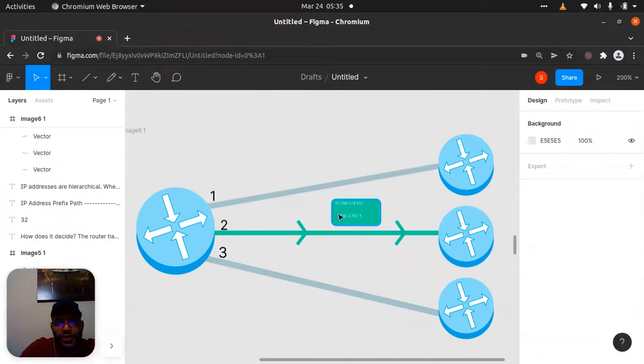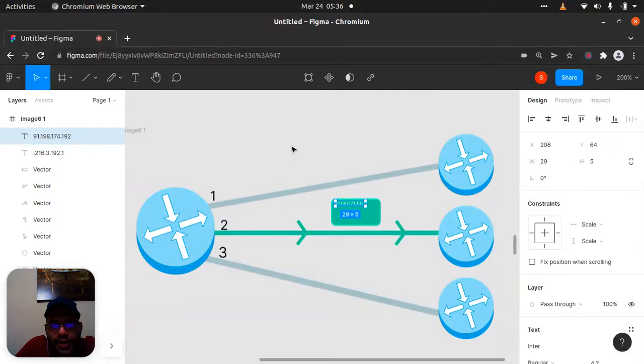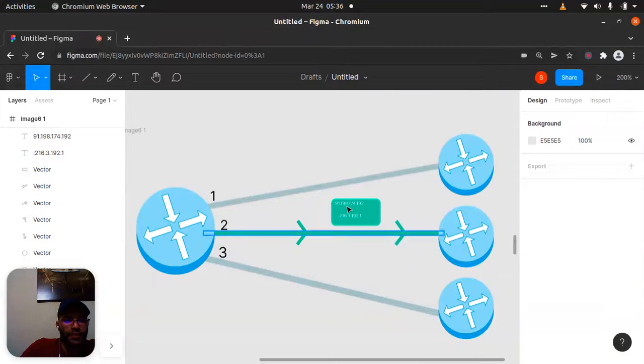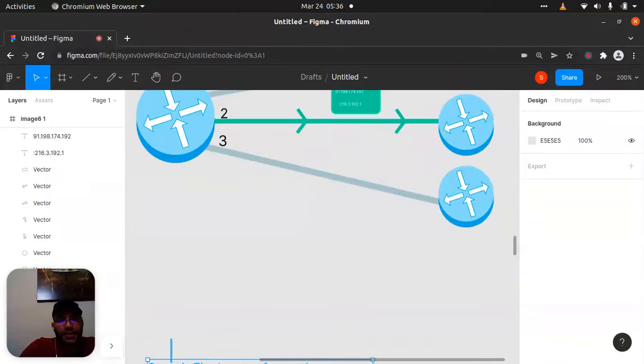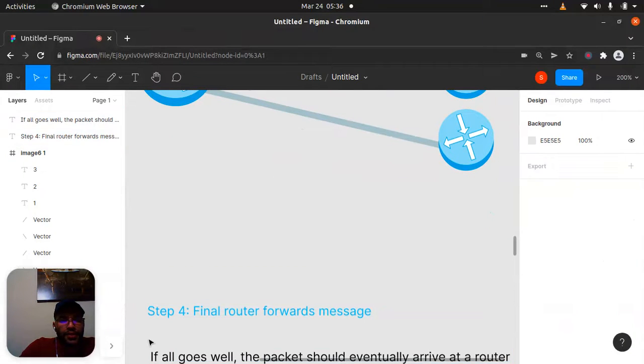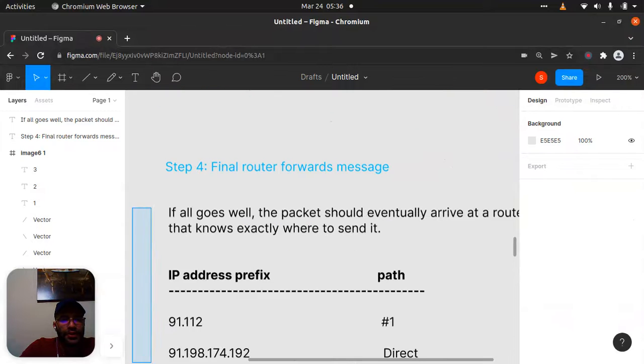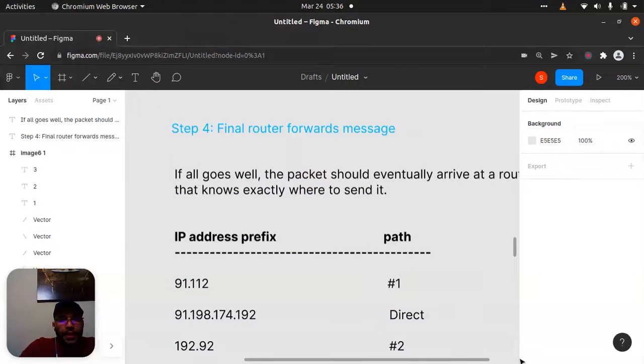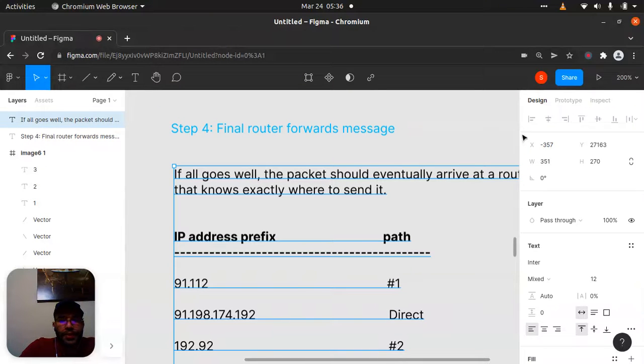Like what? It will check it. It will see this and say, "Oh, this is my way. I need to go from there because the sender's source, and the receiver just starts with this number, and I need to go this way, not this way, because it's starting with other numbers." But let's check it later. So the final router forwards the message. Let's check it.